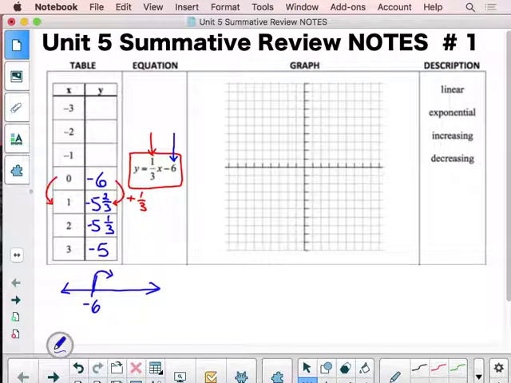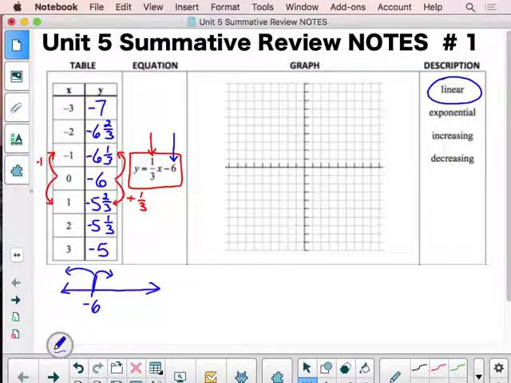Now the opposite is true as well. If I go backwards in the table, every time I go back 1, which is what's happening on the left here, I have to subtract 1/3. So -6 minus 1/3. Now think of going the opposite direction on the number line. It's going to become even more negative. So I get -6 and 1/3, -6 and 2/3, and I have -7. Again, moving backwards 1/3. So when I go forwards, I'm adding 1/3, and when I go backwards, I'm subtracting. Why? Because this is a linear function.